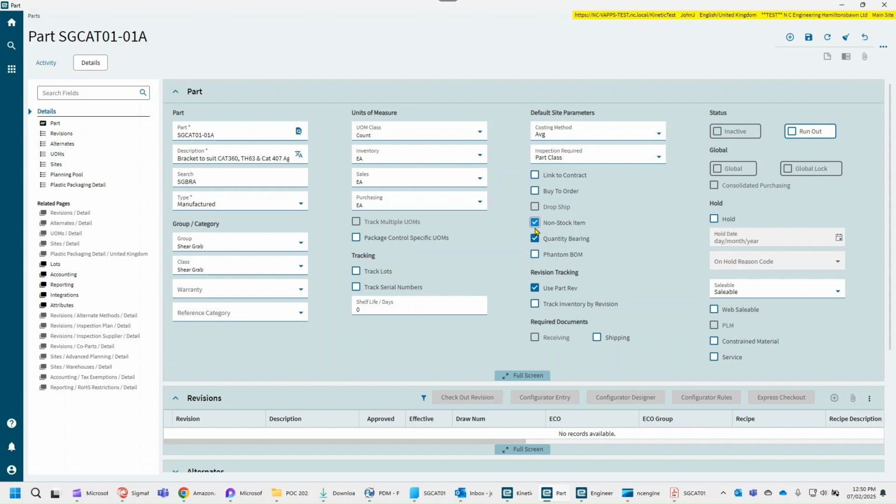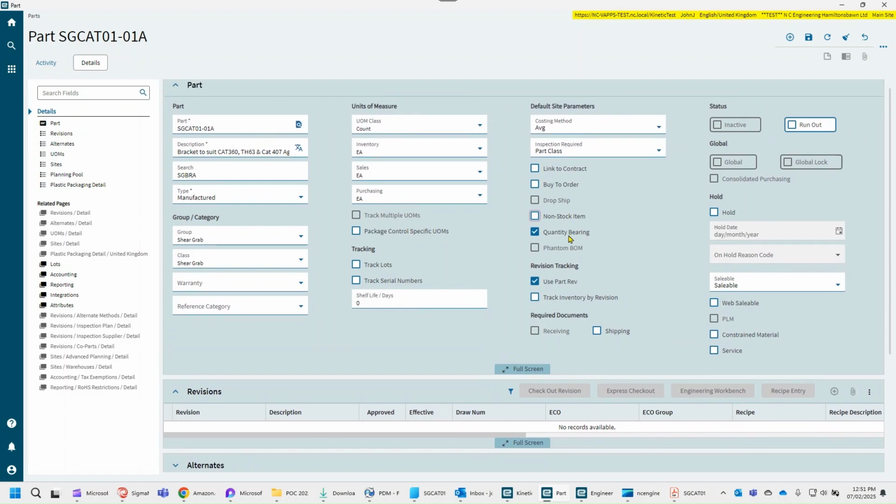If you were to click this item here, it means it's non-stock, which means that every single time you get an order for it, you're going to make it direct.